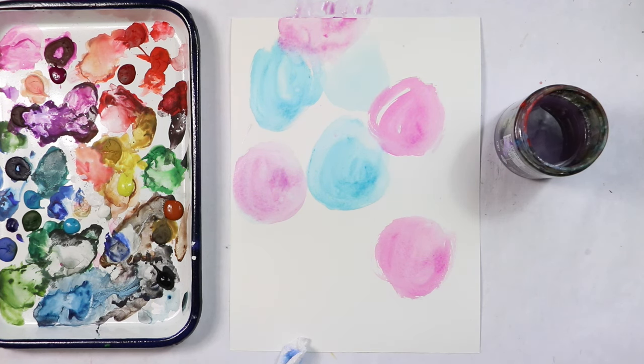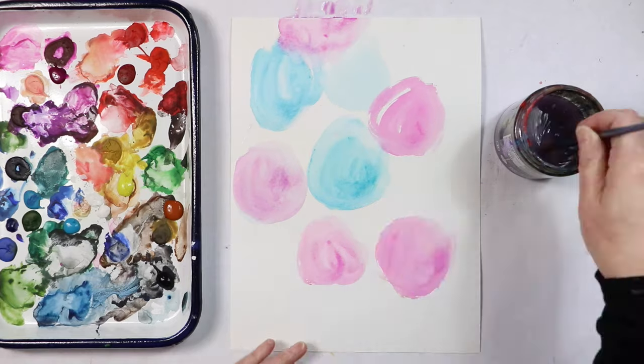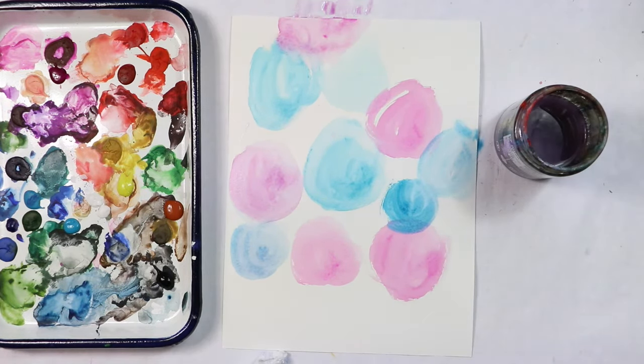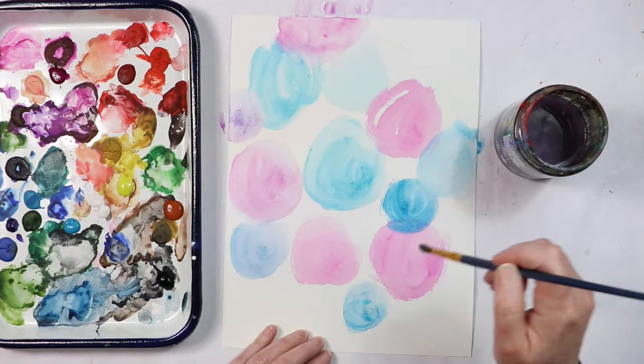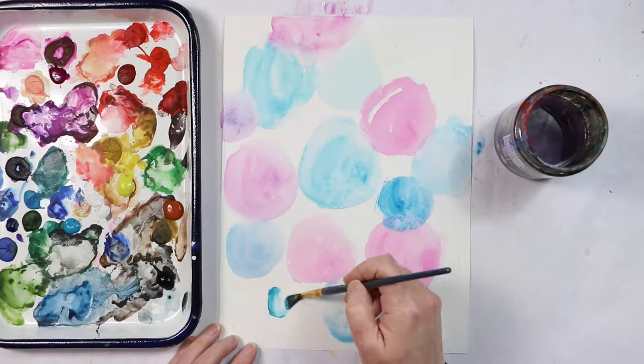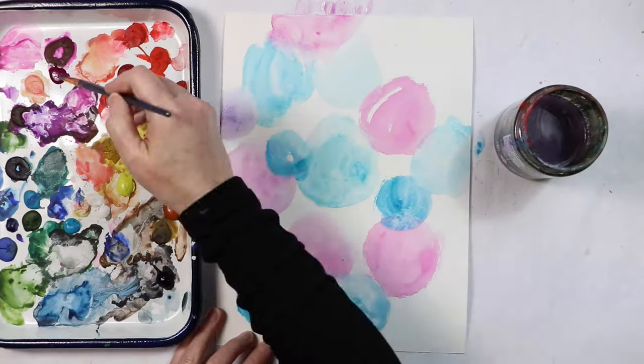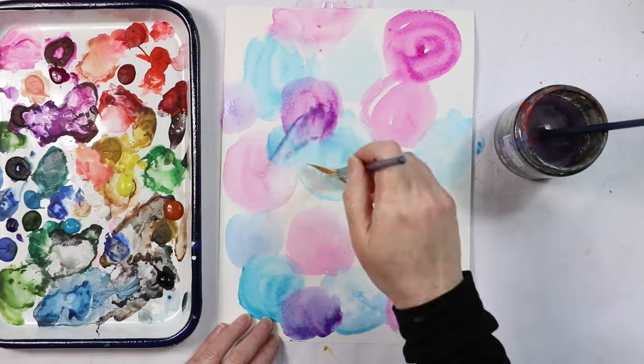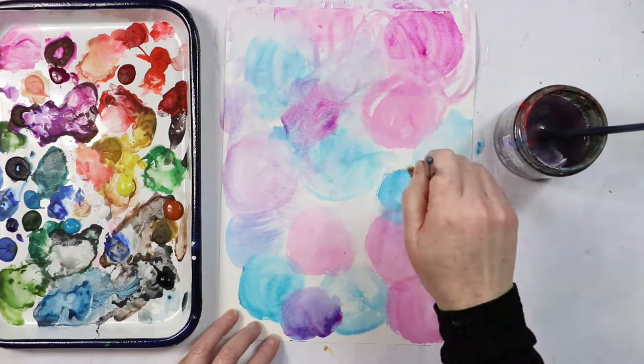So something that I love doing is actually drawing over the top of a messy watercolor surface. And I am actually just starting out by creating little messy circles that I will then eventually draw over the top of. My goal when I draw over any kind of watercolor surface is to make sure that color is light enough that my drawings are going to show through.